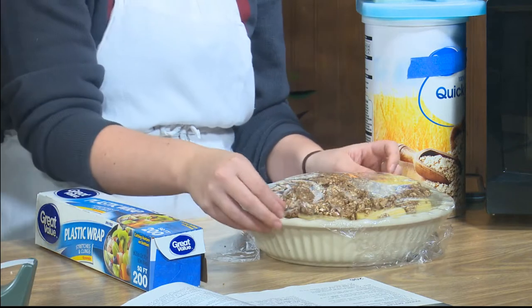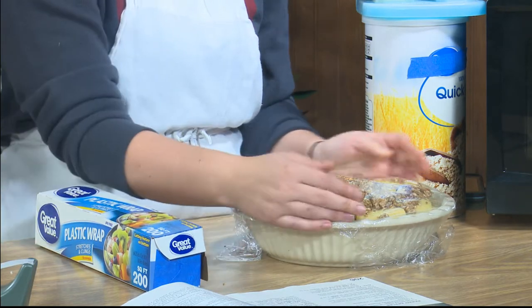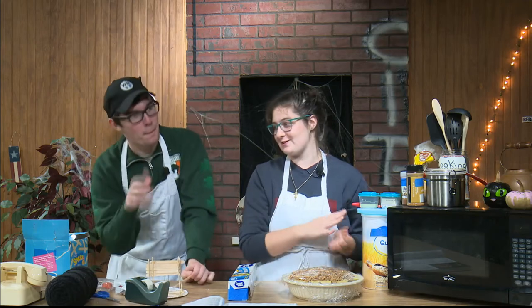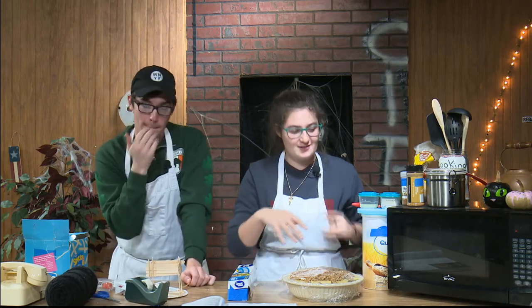So this goes in for 20 minutes, but we're going to do intervals of 5, because the last time we put something in for the full length it told us to, we burnt it. R.I.P. the croutons. Yeah.